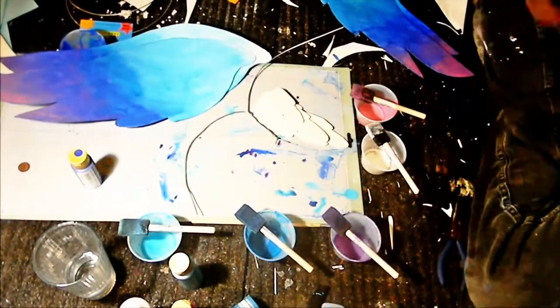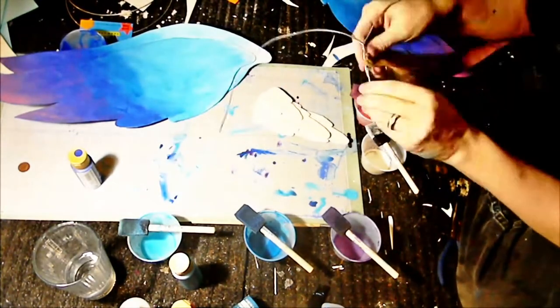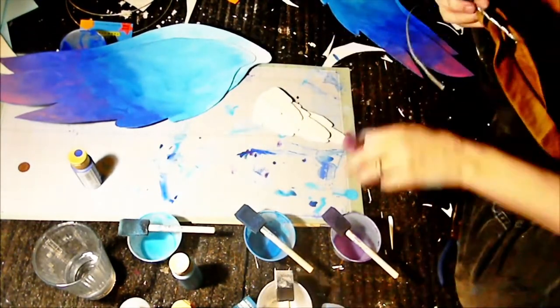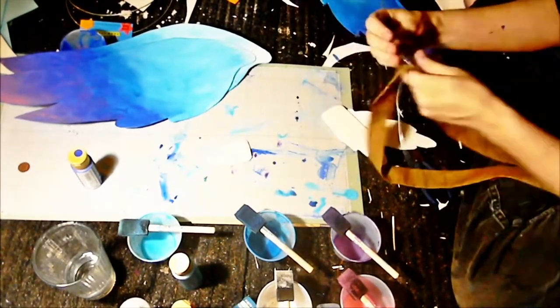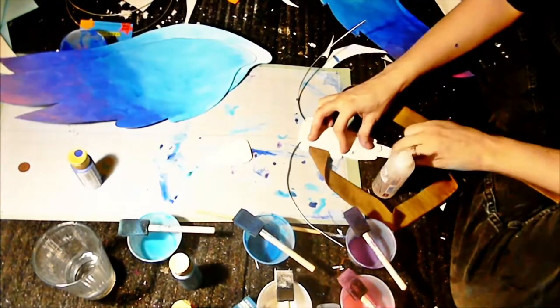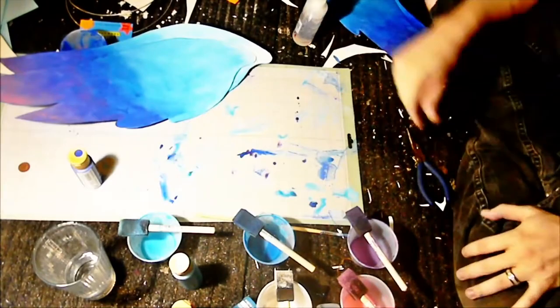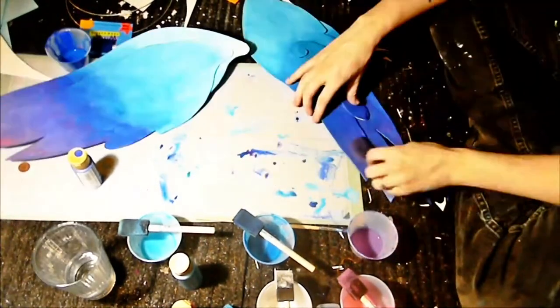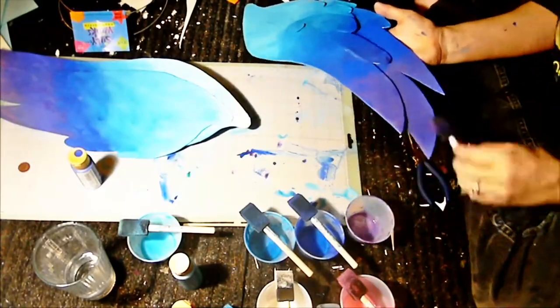If you're going to try fabric paint, that is an option. However, I prefer painting my EVA foam in very thin layers, because the thicker the layer, the more likely it is to crack and separate. Adding more layers — which is kind of the instinctual thing to do to fix the paint problem — actually makes it worse. So the trick here is to get it right the first time if you can.